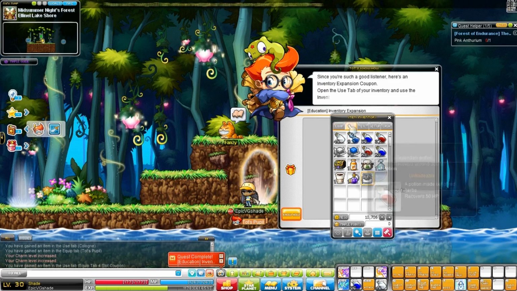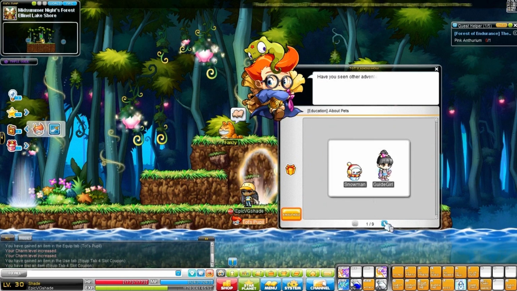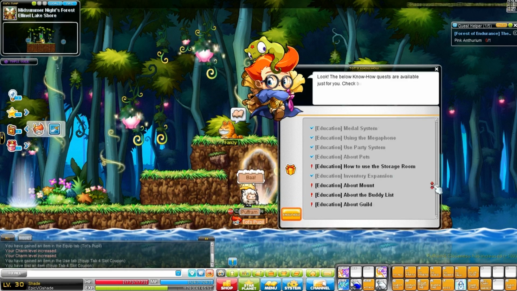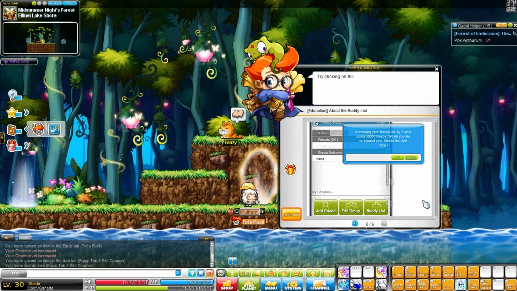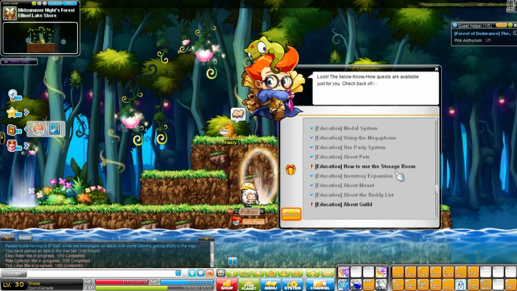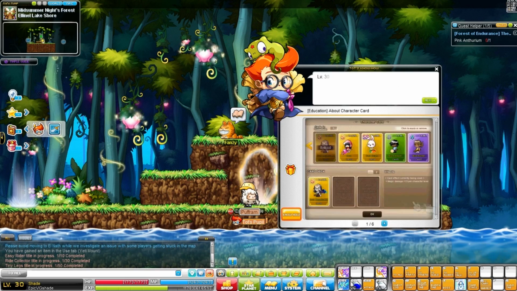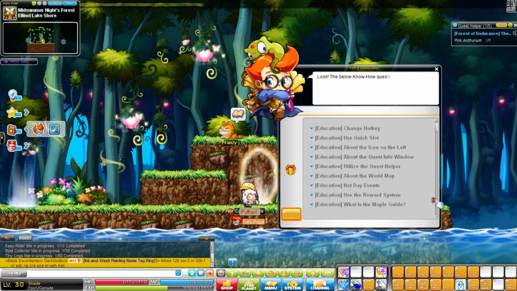So in the higher levels, some of the equips can get really ugly, but they're really good on stats. So you might have to use some cash equipment just to make yourself look nice. Otherwise, you'll look really ugly. But yeah, so you just get a bunch of rewards. You do the pets, you get guild stuff, you get hair coupons, you get mounts, you get unbelievable stuff here. So just make sure you take advantage of that. And yeah, I think that's pretty much Tot's Know-How. And as you go up to level 70, make sure you're taking advantage of that.